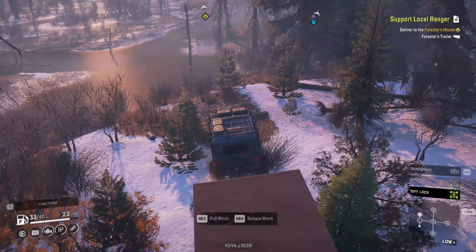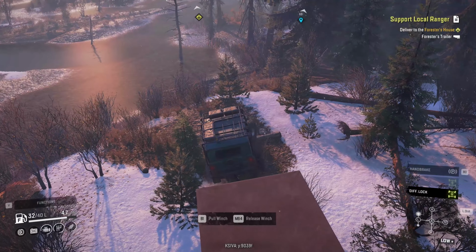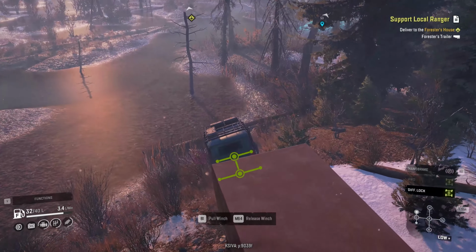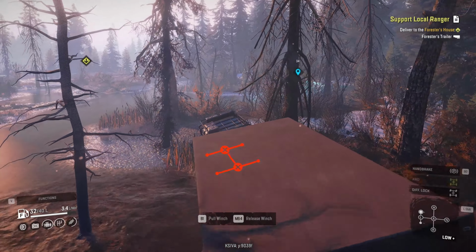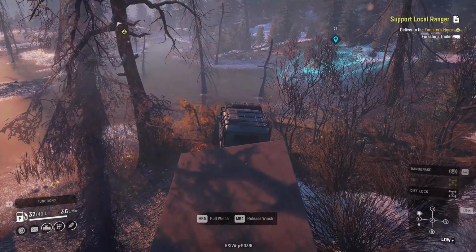Now let's get back off the snow here and get back onto some solid stable ground. Snow's not too stable, in my opinion, for this game anyways. Let's turn off diff lock so we don't damage anything. Well, we can actually see the drop-off point. That's showing up on the map.